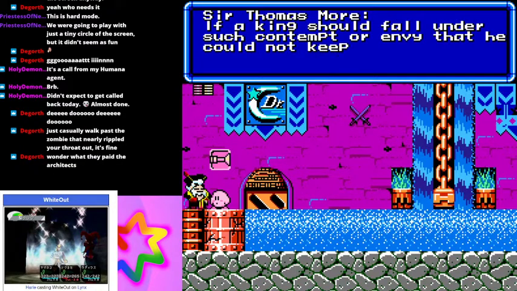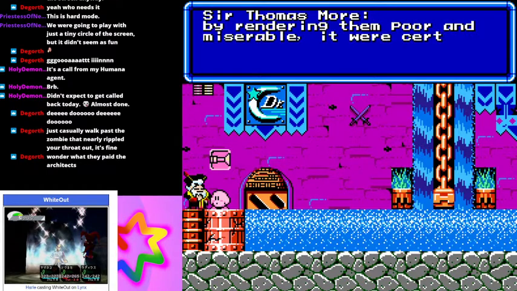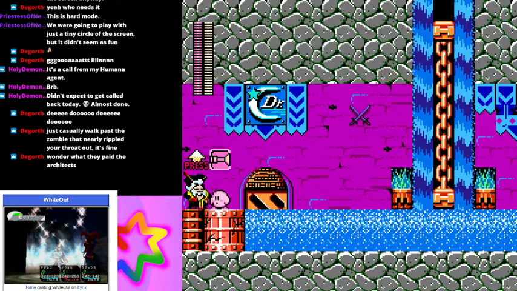If a king should fall under such contempt or envy, that he could not keep his subjects in their duty but by oppression and ill usage, and by rendering them poor and miserable, it were certainly better for him to quit his kingdom than to retain it by such methods as make him, while he keeps the name of authority, lose the majesty due to it.